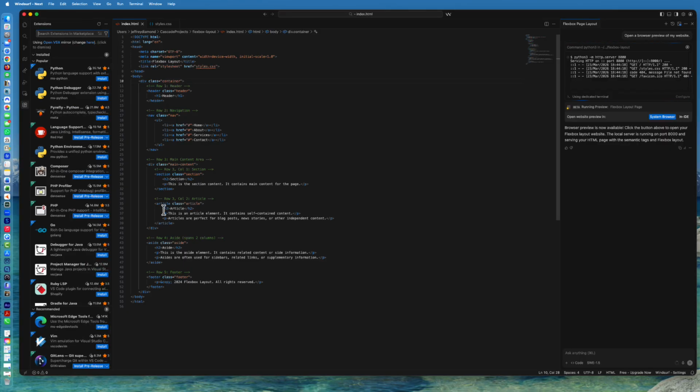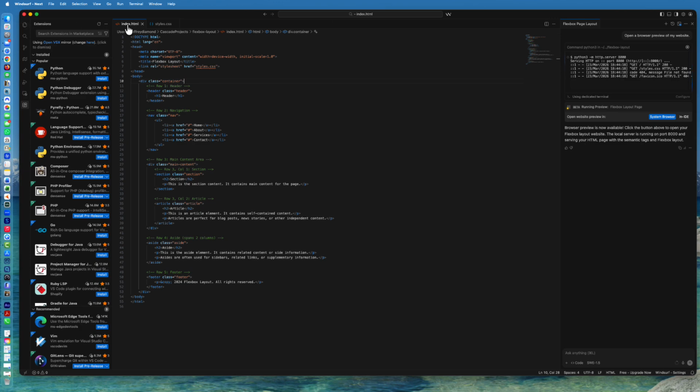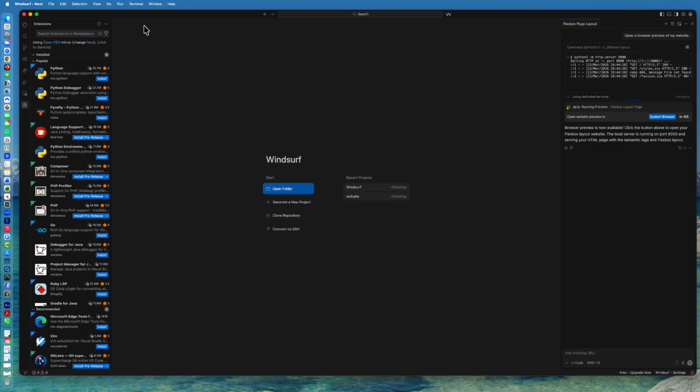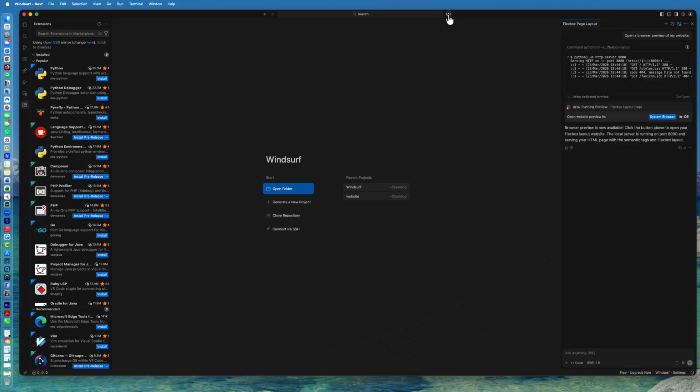And I'm not going to spend the time doing that now, but what I wanted you to see was how easily you can simply put in a prompt when you get to this window here, because the default window does not include that. We'll close these other things here. Over here, you can see generate a new project. But the main thing is when you have a screen that's just like this, you can click Cascade, and then you can type in your prompt here, and the rest will happen the way you saw it happen for me.